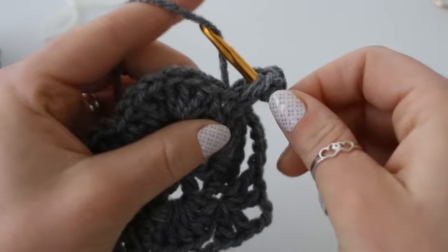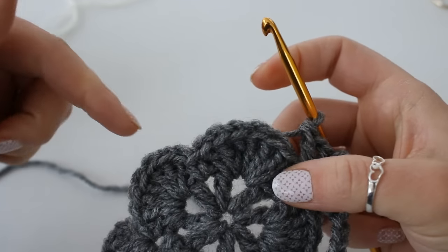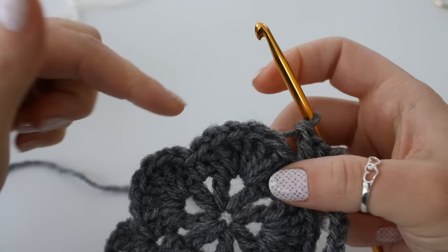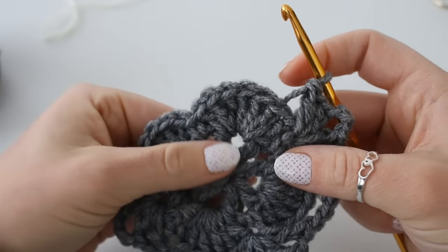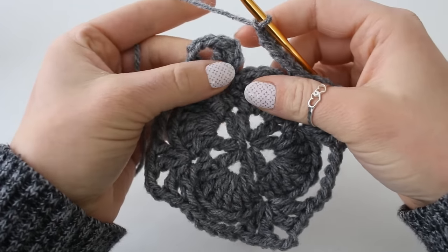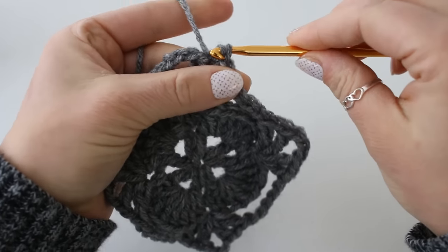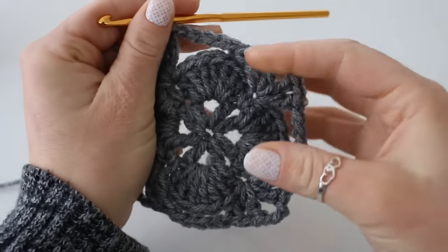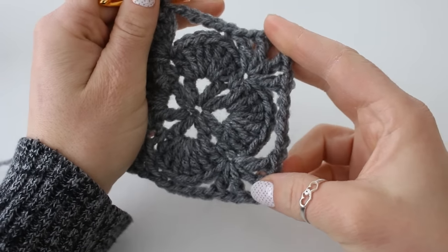I'll let you complete this round. You just have 2 more chain 5s and another set of V-stitches right here in our last single crochet. At the end of round 3, slip stitch to the top of your original chain. So there is our very first framework round complete.